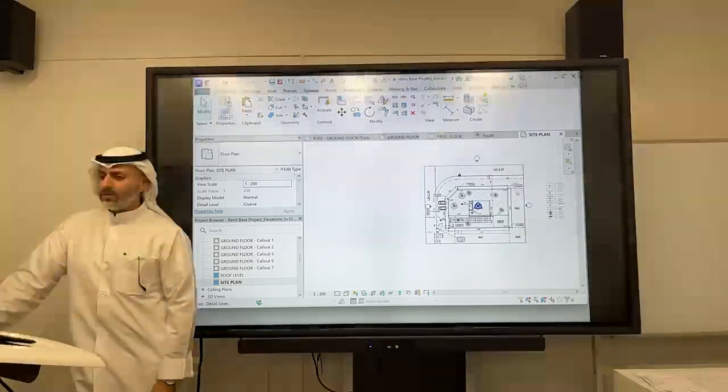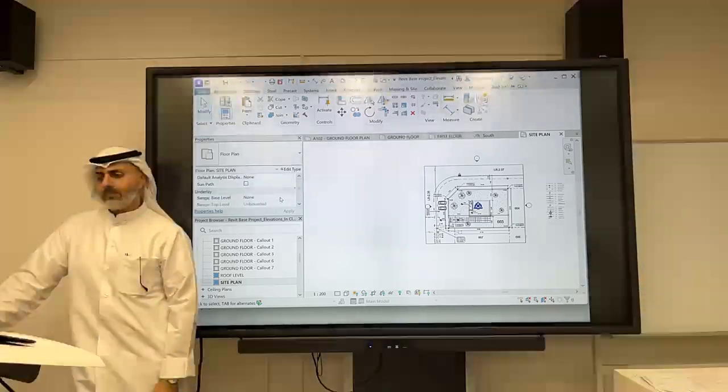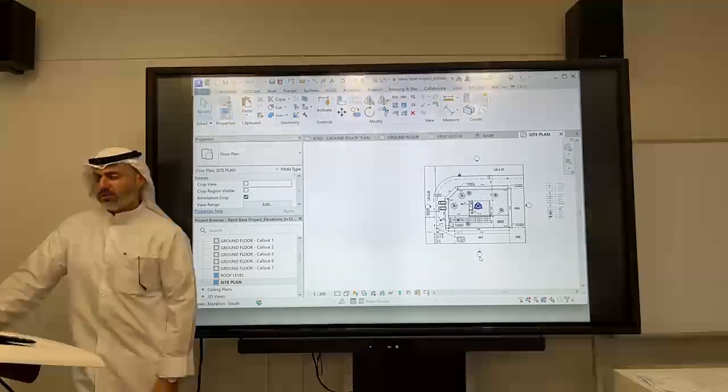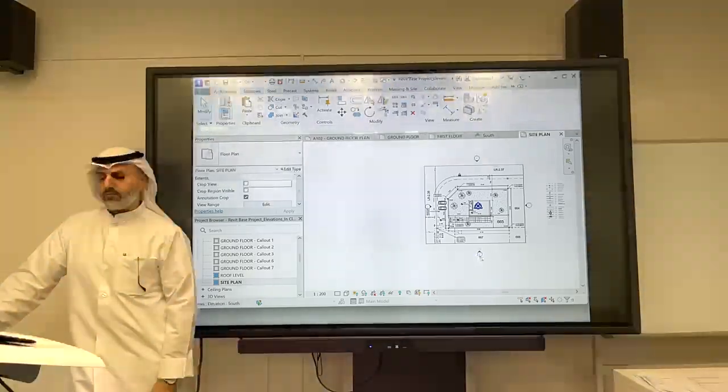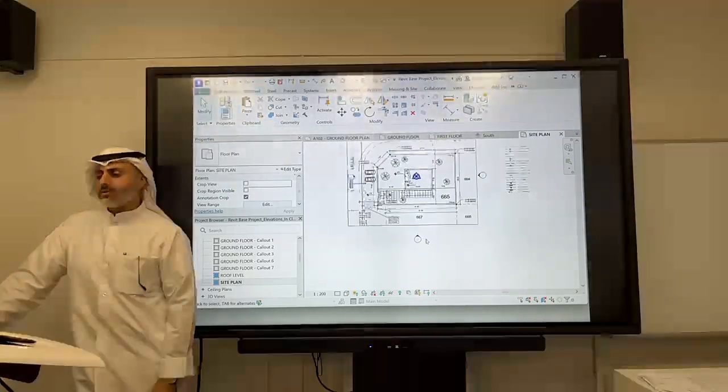If you don't see all of them, that's probably because your view is cropped. So uncrop your view. You see the bottom one that just showed up. These tags are the elevation tags.